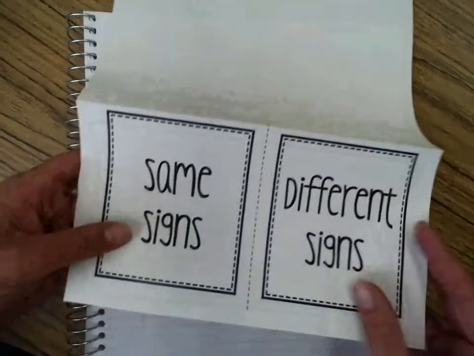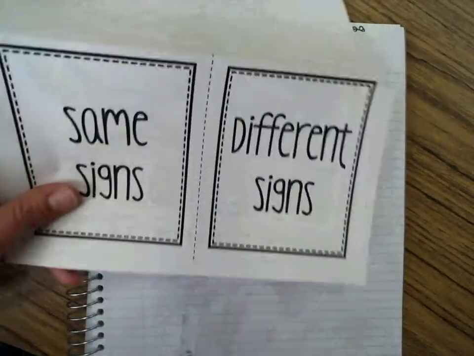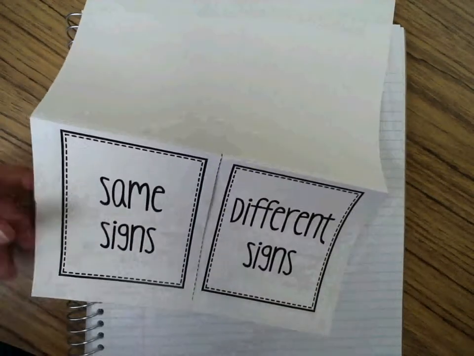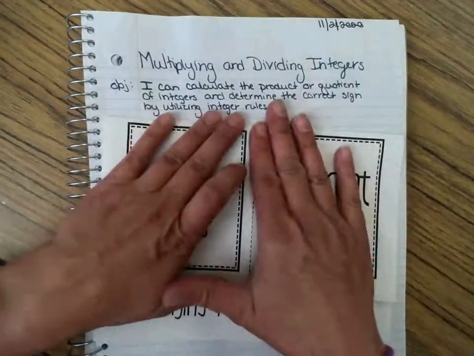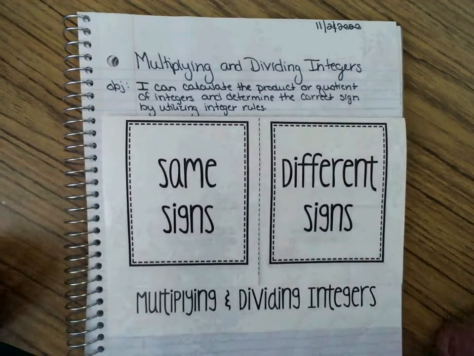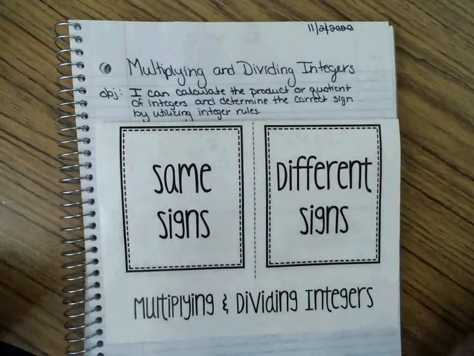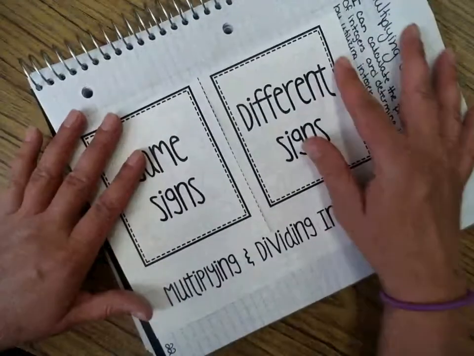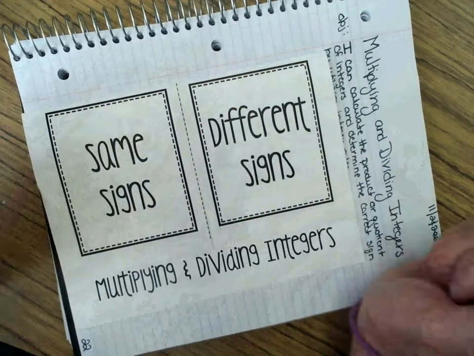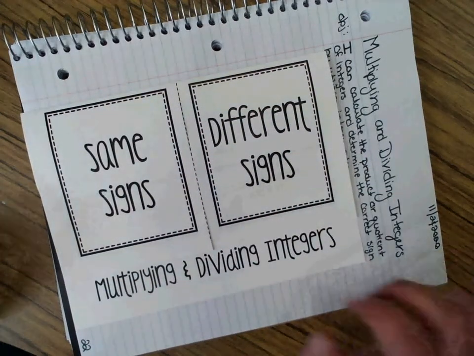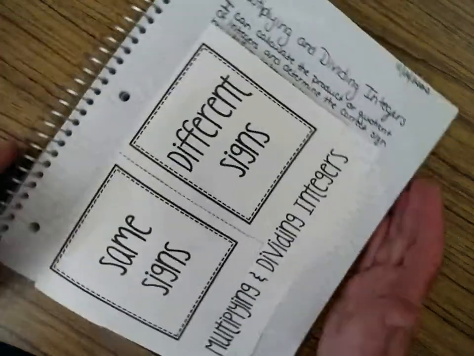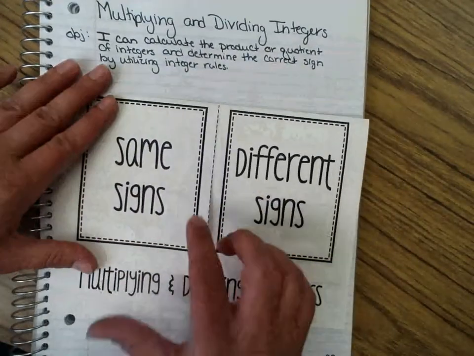And so what I'm going to do is I'm going to take my scissors, and so you will need scissors. I'm going to cut up the dotted line here to the fold. That way I have two flaps, because notice we have same signs and different signs that we have to take into account. So if you're like me and you really don't like things hanging off, you guys are more than welcome to turn it sideways here. It might fit better, okay? You choose how you want to do it. Miss Lewis is actually going to turn hers sideways, but we won't glue it in until I'm done. So I'm going to turn this back this way, okay? So we have same signs, different signs.